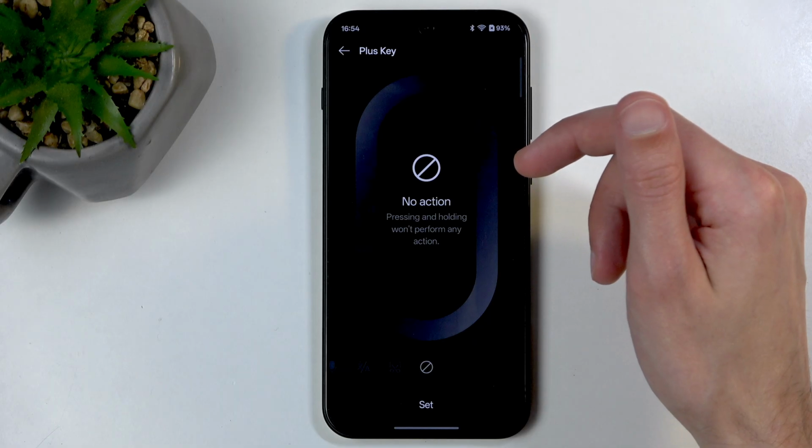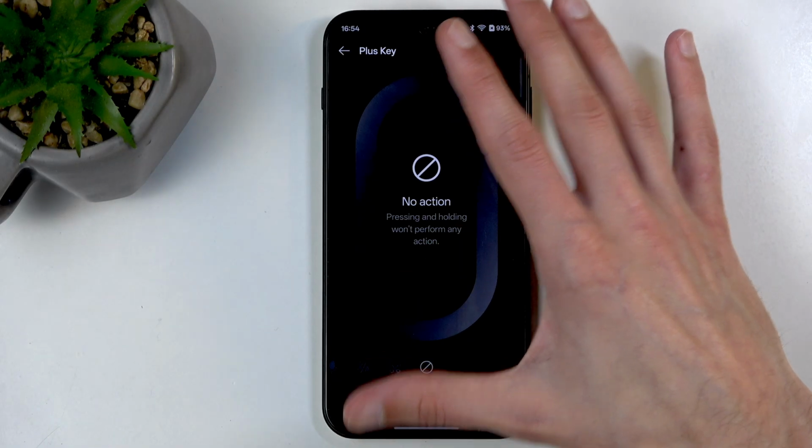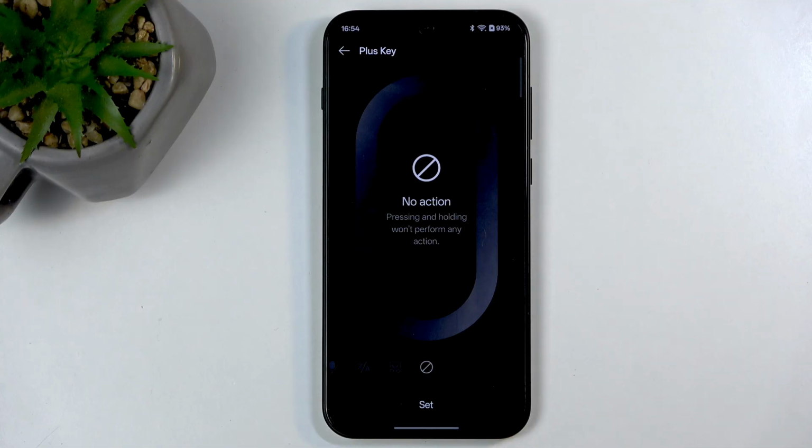So I want to stop here for a moment. Why the absolute high heaven did you remove the switch, copy Apple, but then decide to copy it to the extent that it's shitty, but not give me the option to select whatever I want to use as this effing button? Instead, you give me no action as the last option.